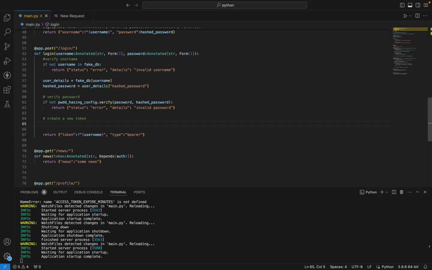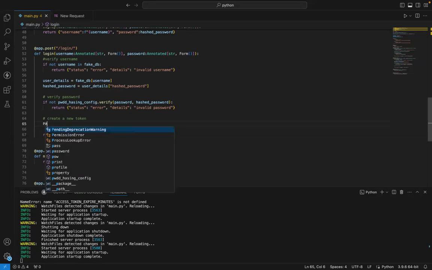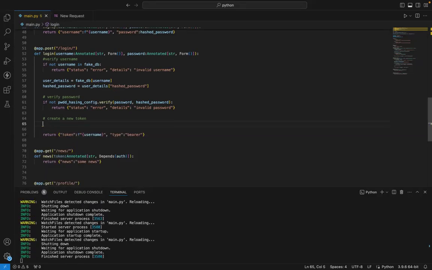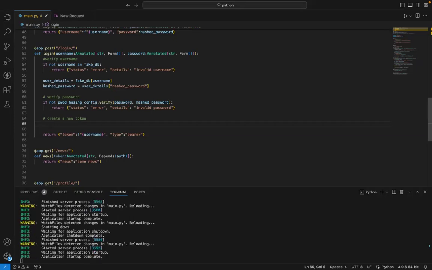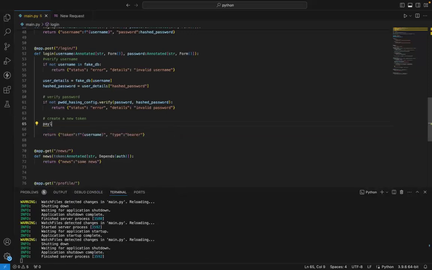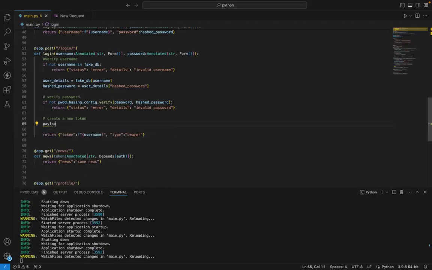In this case, I will have some parameters. One of them is the payload. You can call it the payload, or the item to be encoded, or anything you want, but I'll just call it payload.